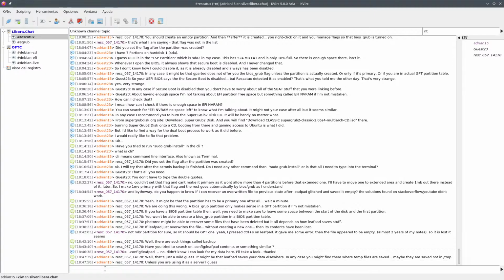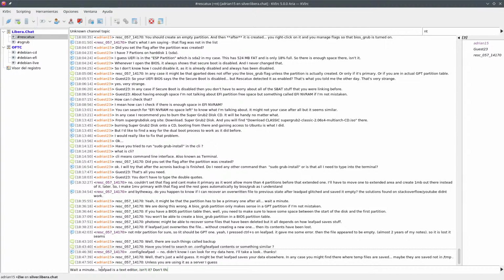I mean, liveid. Wait a minute. Liveid is that editor. Liveid. Wait a minute. Liveid is a text editor, isn't it?